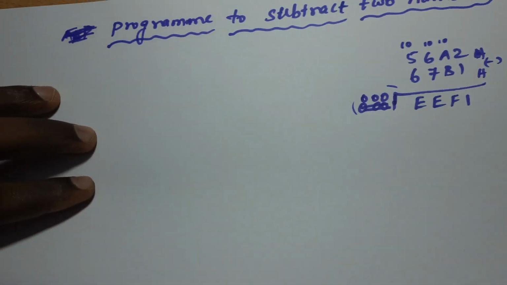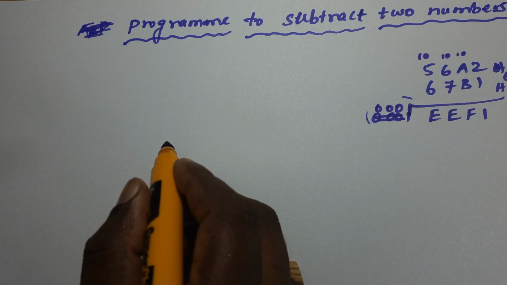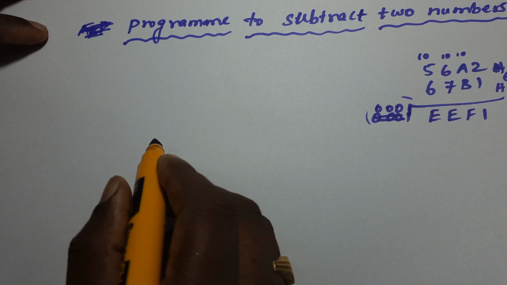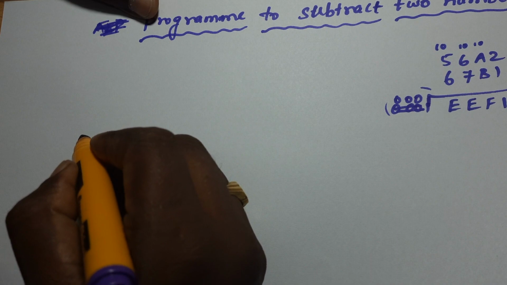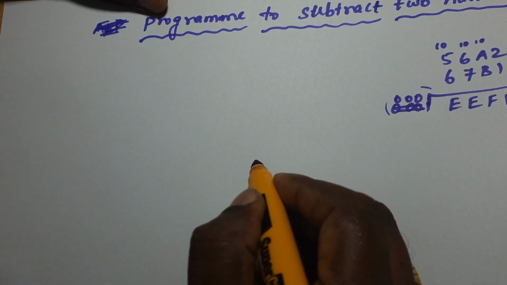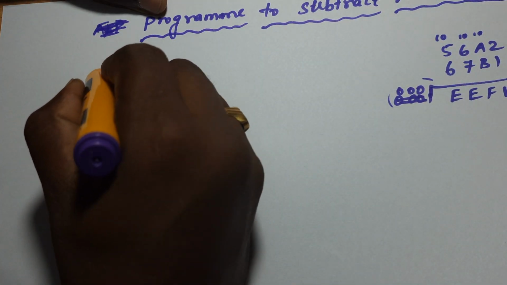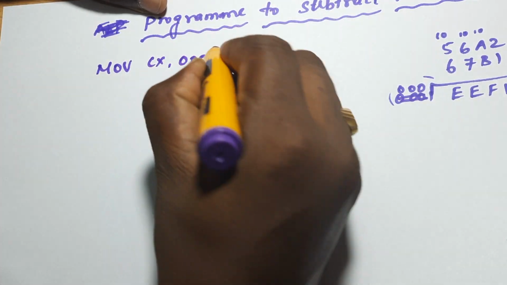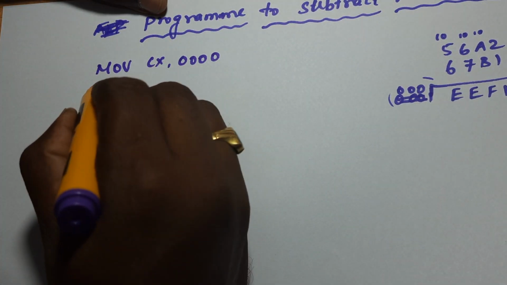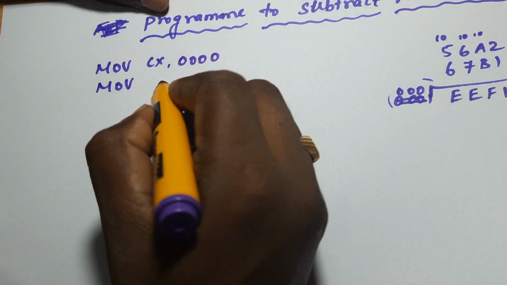For this case, the program is the same as what we discussed in the previous one, but the borrow flag is not generated. Again we have only one flag, I said, so we'll be checking carry only, we don't have a borrow. That's why I'm writing it again. Just check my previous video. We have chosen the input and output locations decided, so I'm choosing the same ones to cut this short. So we are initializing CX to 0000. I told you the reason in my previous video. I am using the direct addressing mode.